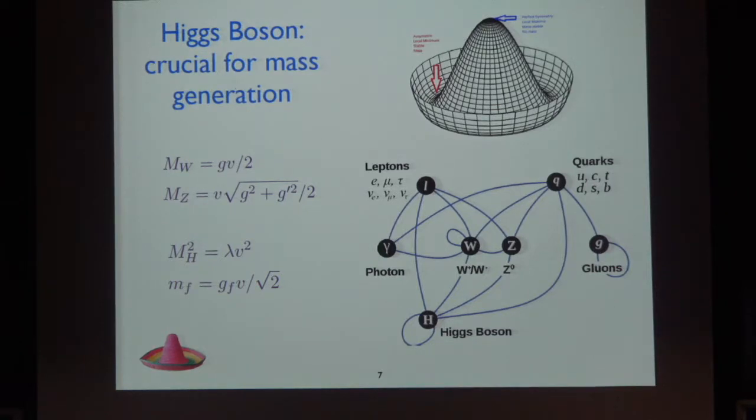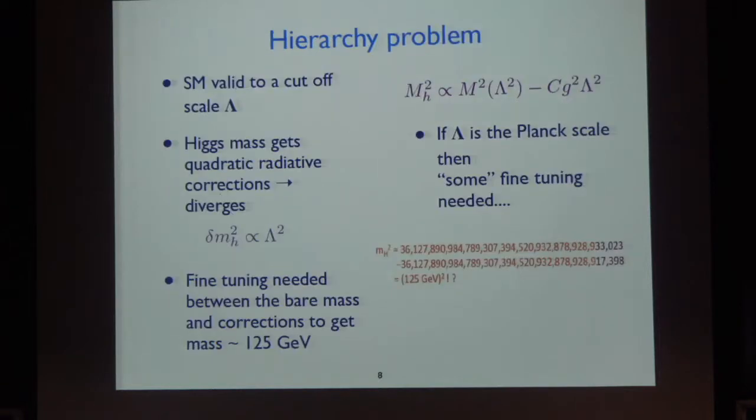So this is crucial to understand the origin of mass, because we knew that the particles were massive, and we knew that the Yang-Mills Lagrangian was geometrically and everything very beautiful, but there was not a way to give masses without the Higgs boson, without breaking gauge invariance. So this came to solve the problem, and it has already been found experimentally, so we know that it is correct. But there is a problem with the Higgs mass, which is called the hierarchy problem. The scalar particles are different from other particles. You know, they receive quantum corrections.